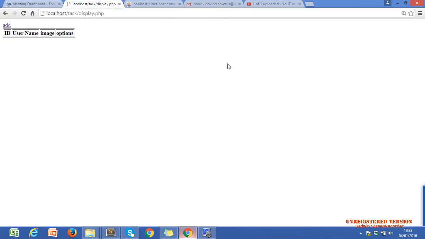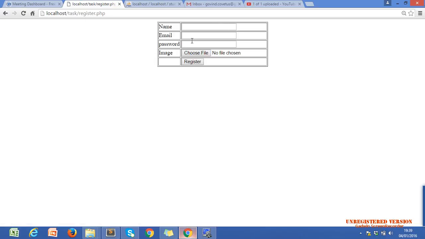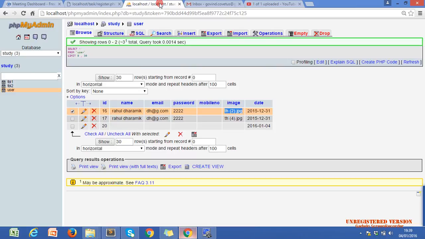Then it will just display blank, but it doesn't display any error, because there is no error in our logic. There is no data, that's why we are getting blank. This is the HTML code, this is not dynamic. If there is one record, then it will display one record. Let me show you first in the database.